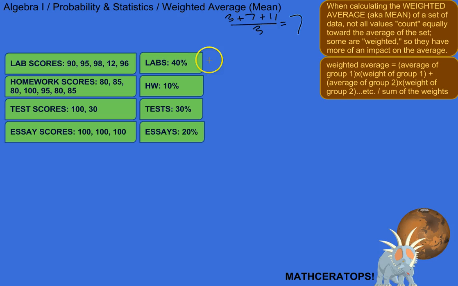So I could consider my weights to be 40, 10, 30, and 20. I could convert these to their decimal equivalents. So it could be 0.40, 0.10, 0.30, 0.20. It doesn't really matter. Just be consistent. What matters is the proportion. What matters, so if I want this to count as 10%, and this to count as 40%, all that matters is that this is four times as big as this. So 40 is four times as big as 10, 0.40 is four times as big as 0.10. So, just be consistent. So your weighting can be whatever you want it to be. What matters is the relative size of the weights to the other weights.